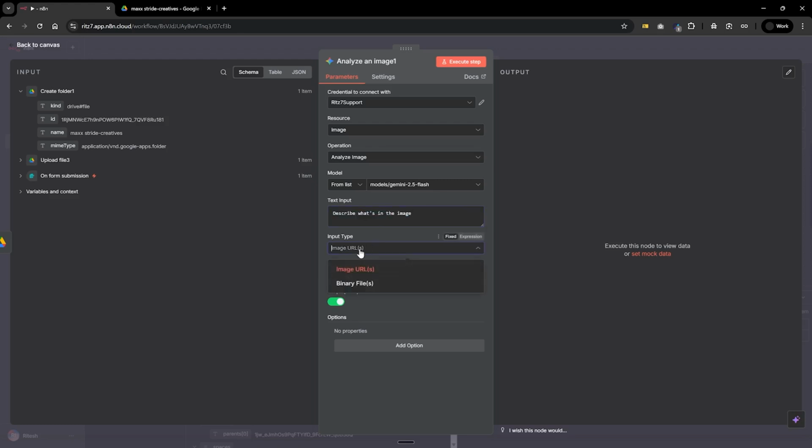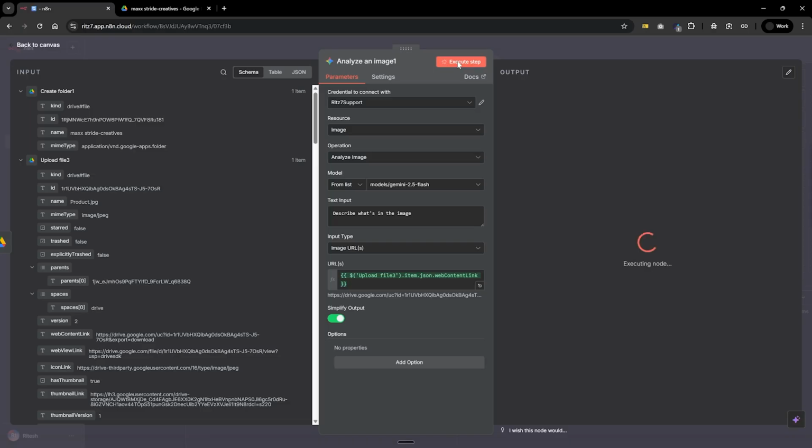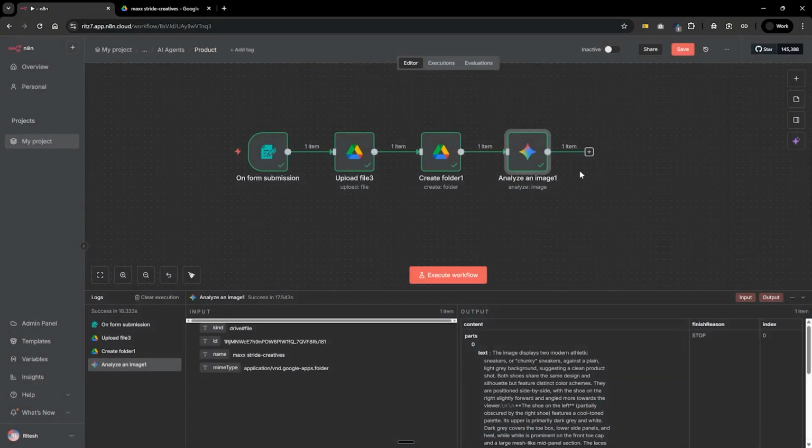We need to give the image URL here, okay? And the URL is going to be coming from here. So we have web content link, okay? So we'll use that. Let's execute this. Let's see what do we get as output. Okay, the image displays two modern athletic sneakers or chunky sneakers, yeah, and some more details.